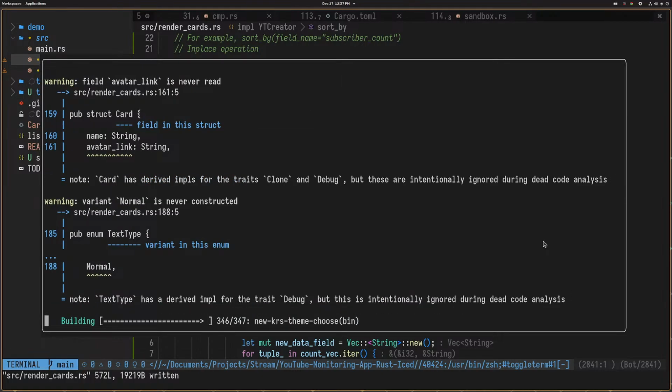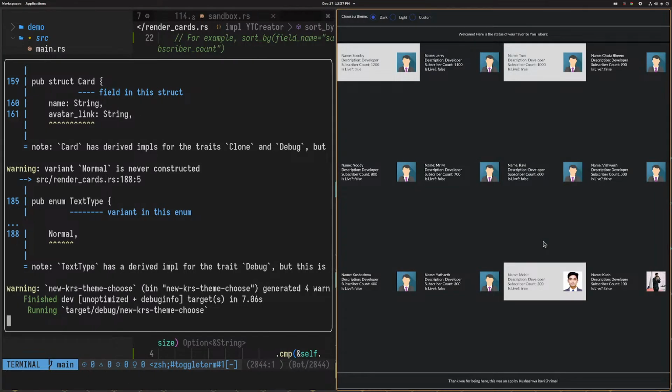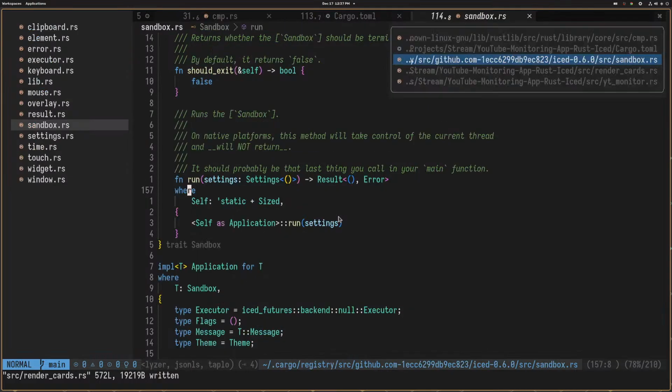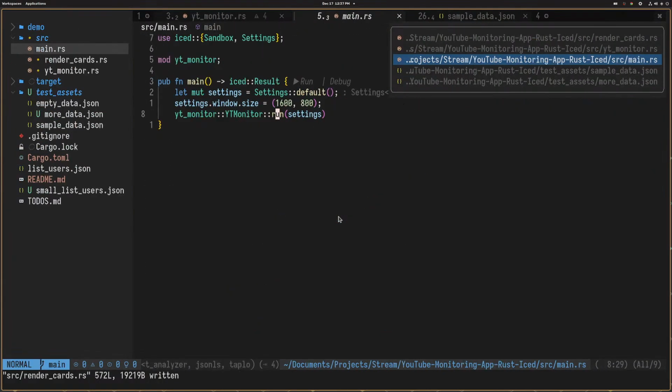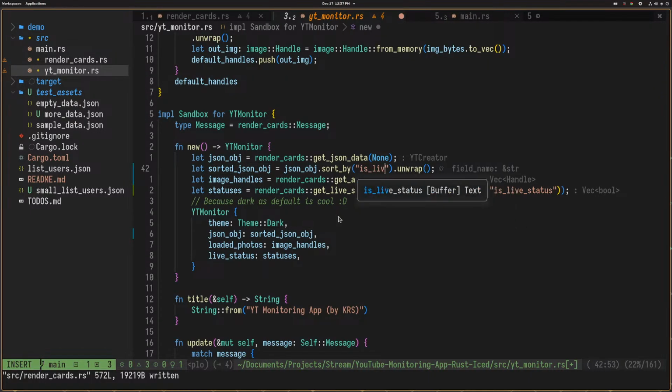So this time we are trying to convert the strings to integers before the comparison. Hopefully it should work this time. There you go. Everyone, do you like this? This time it's in descending order. If you wanted ascending order, we could have done just the opposite, a32.cmp, which I think we can do. It looks good, although I'm very curious how it works for the is live status.